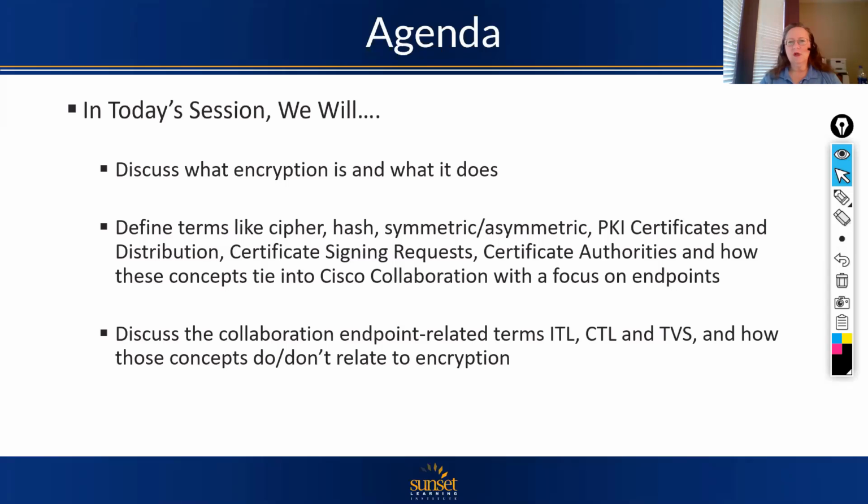If you've been around Cisco Collaboration devices for a while, you'll know about an ITL, and you know that if I'm going to move a phone from one cluster to another cluster, I have to remove the ITL. But what is in it? What actually is this thing? And if you've heard the term CTL versus ITL, what's the difference? And this other animal, TVS, which doesn't get talked about a lot, but is actually really essential to secure operation of your devices. So this is where we're headed today.